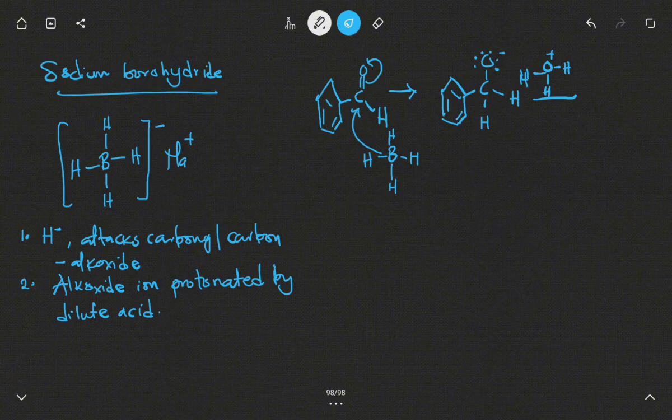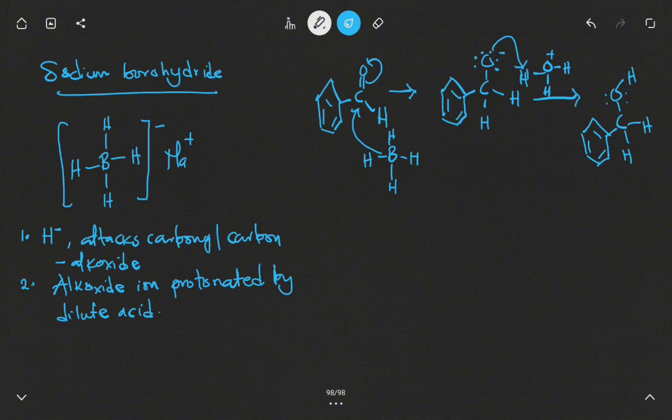Now this oxygen has a lot of electrons and a negative charge, so the arrow is going to move from the oxygen to the hydrogen, and we have the alcohol. So we have the benzene ring, the carbon, this time with the oxygen, 2 lone pairs, and a hydrogen attached, and then we have the resulting hydrogens attached to the carbon. So this is your alcohol. This is what you form from this reaction.